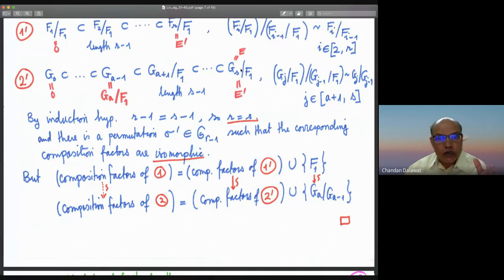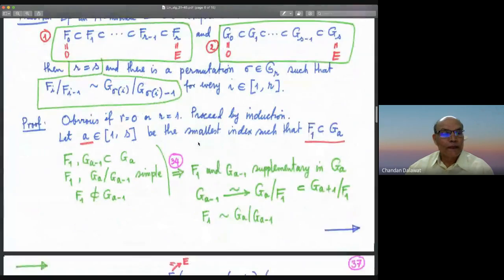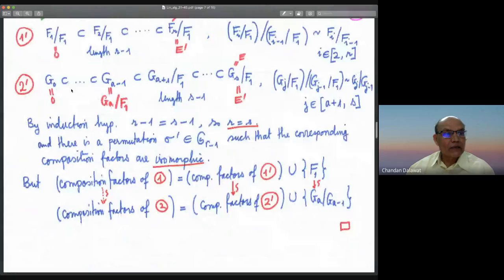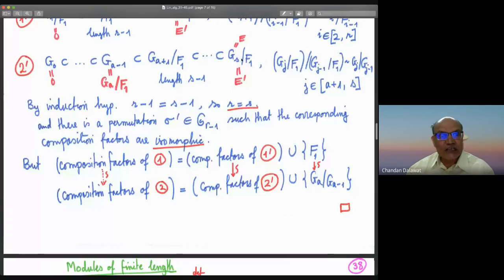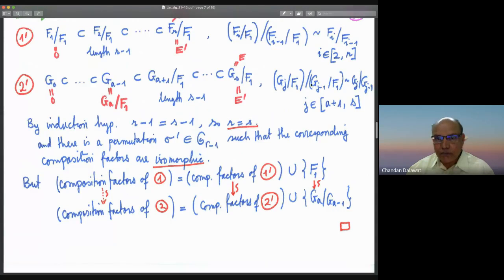And this is also a composition series because the successive quotients in the first half, up to a minus 1, are the same as the successive quotients of the previous composition series, the composition series 2. Here, this red 2, 2 prime. We are looking at 2 prime. But here we have to check in the second half that the successive quotients are simple, but they are simple again because of this kind of isomorphism which we have with the successive quotients of the composition series number 2.